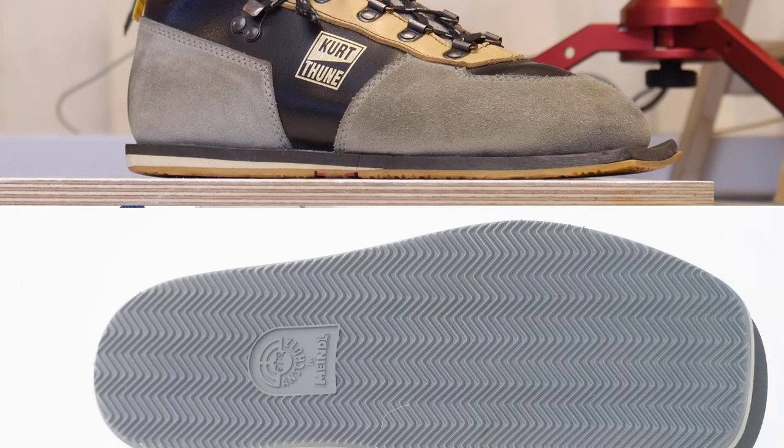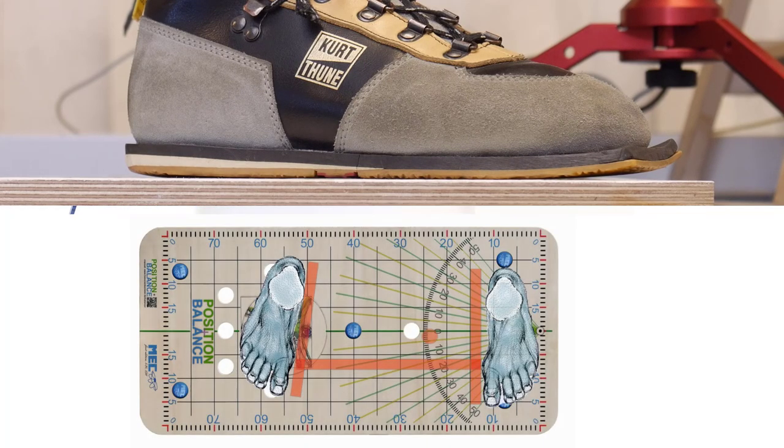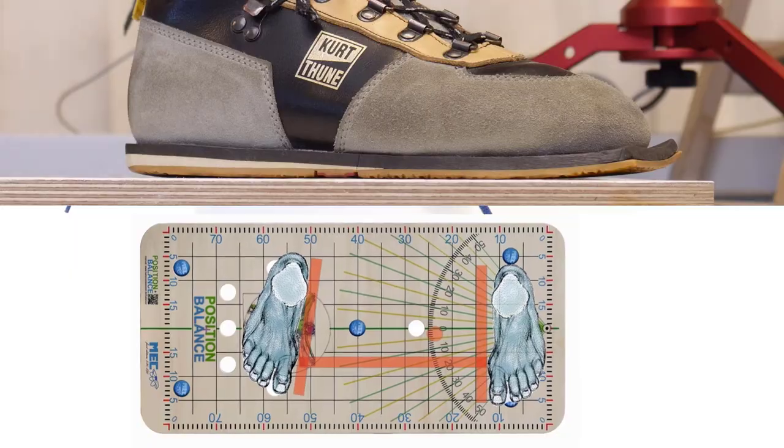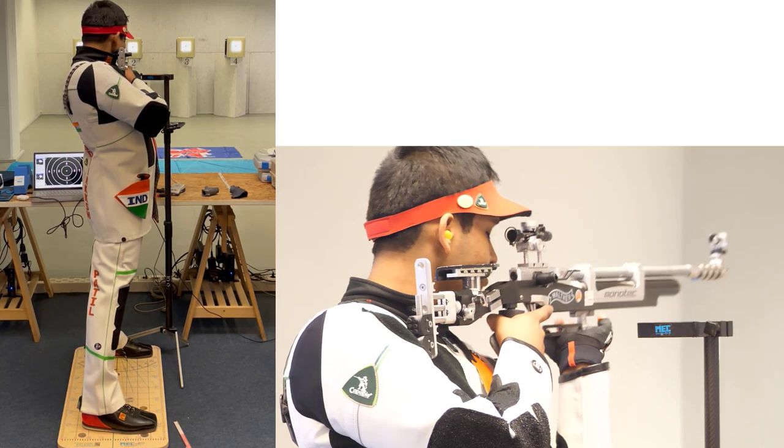A particularly firm sole should ensure contact with the ground. The surface must not slip even on slick floors. This allows the feet to be placed with millimeter precision and reliably stick in their place.